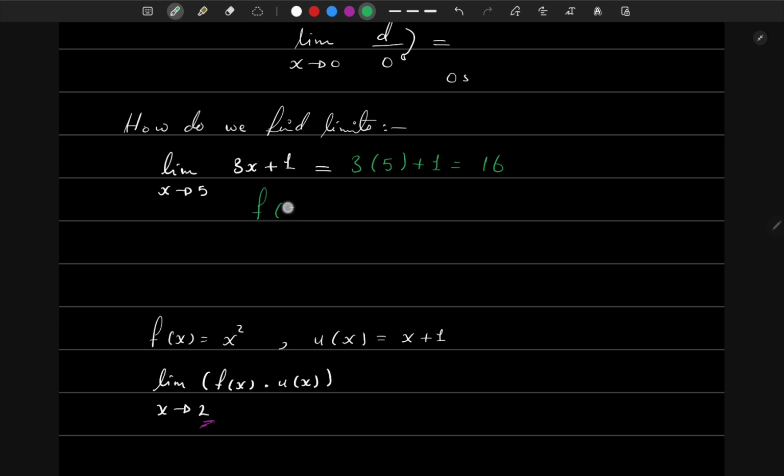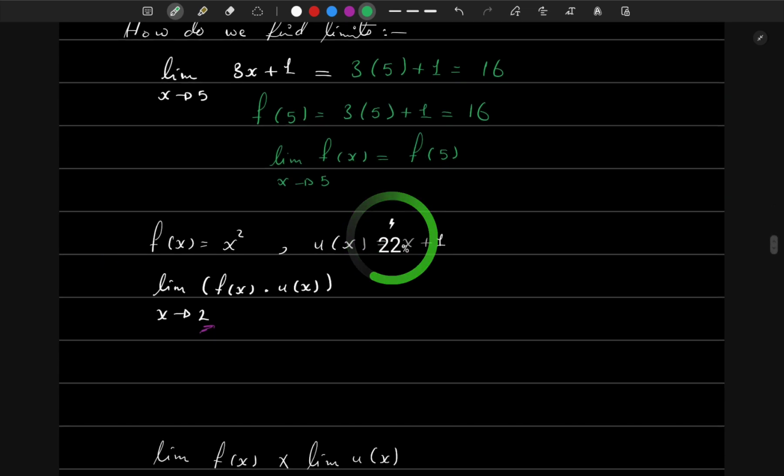The function of 5 equals 3 multiplied by 5 plus 1, which is also 16. And in this case, you say that the limit of f of x when x approaches 5 equals f of 5. Again, why is this? Simply because the domain for this function is all real numbers. And for polynomial functions, that's it. You just substitute and you find it, and it equals the function itself.